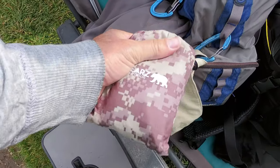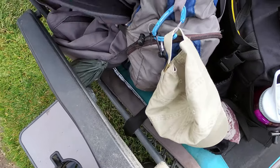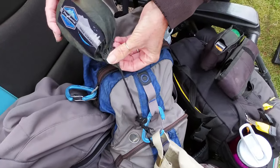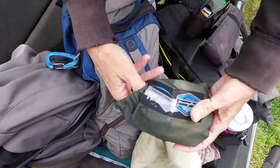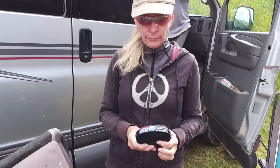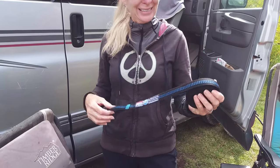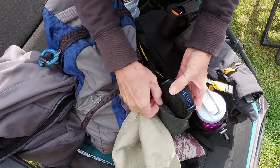Here is a little ground tarp that we use when we find a nice little overlook to sit. We can just lay out the ground tarp. A hat. And these are our safety straps. See if you can just kind of open that up. Sometimes we're in some very dangerous ledge situations where I want Kim to be safe. And so we have this little strap that I can connect the two of us together. Or remember when we were hiking Sedona in the snowstorm when we climbed up to the Indian Cliff Dwelling? And yeah, you had to pull me up. I pulled her up these snowy, steep slopes, and when we went back down, I lowered you down with these straps. And we've got carabiners also that we can use to connect the two of us. So these are what I call our safety straps.